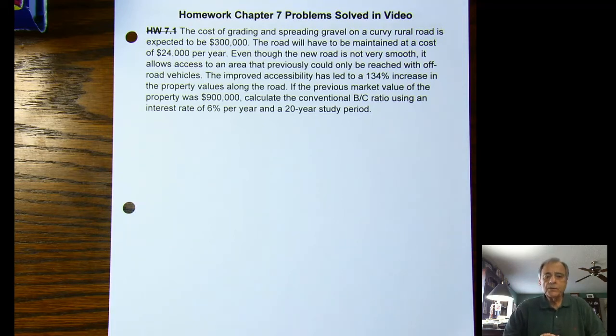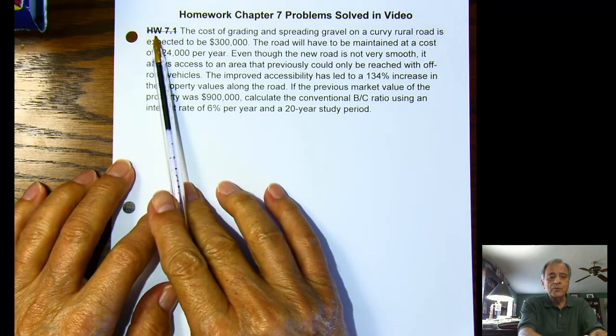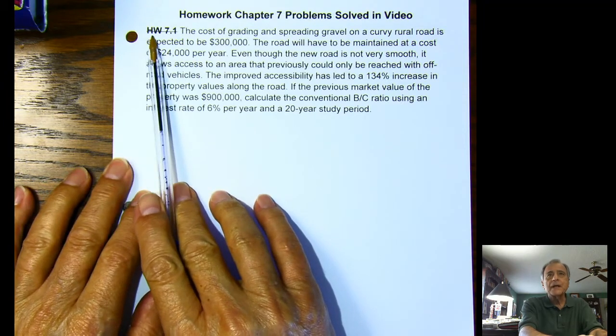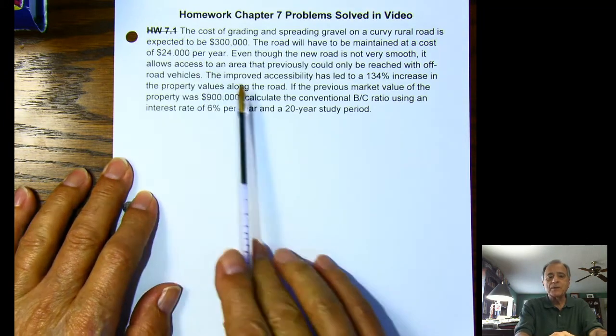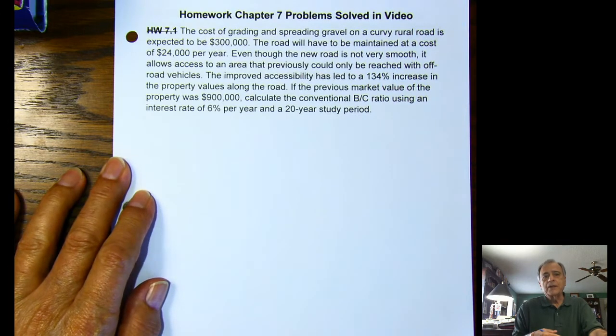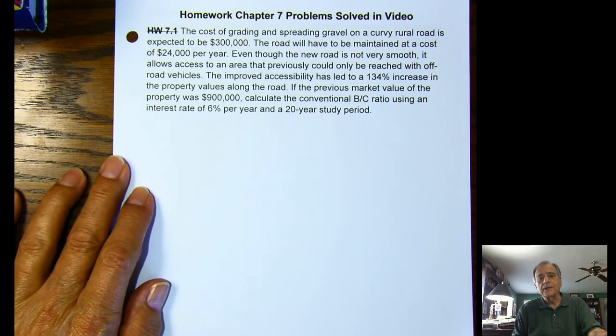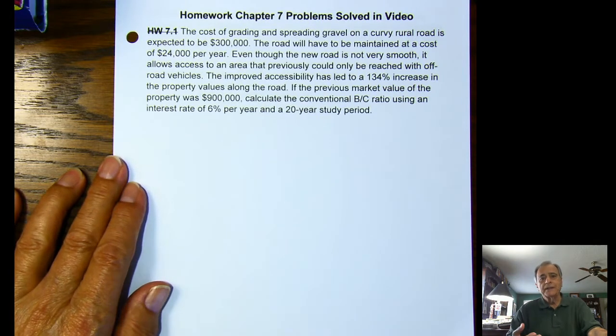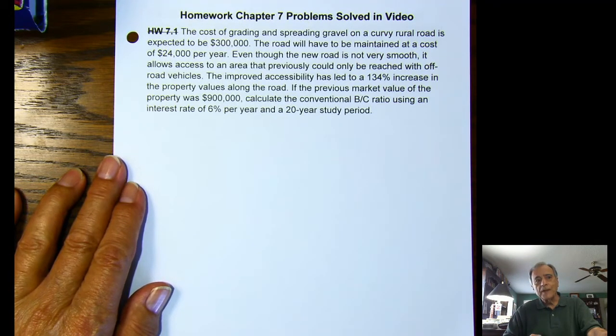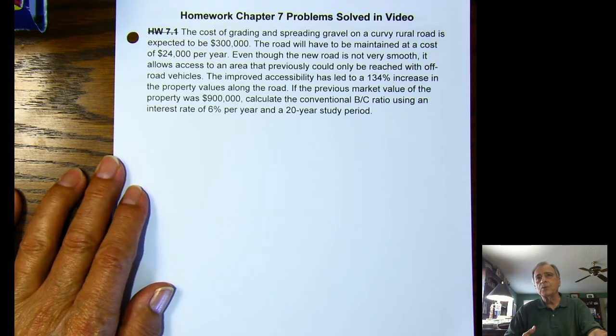Well, welcome to this problem session working homework problems in Chapter 7. The first problem that was assigned but is no longer assigned is homework 7.1, which you can see I crossed out because this problem was answered incorrectly on the answer key. So if you did the problem correctly on your homework and submitted it, you'd get the wrong answer. And I didn't want that, so I dropped this problem out of the homework assignment.